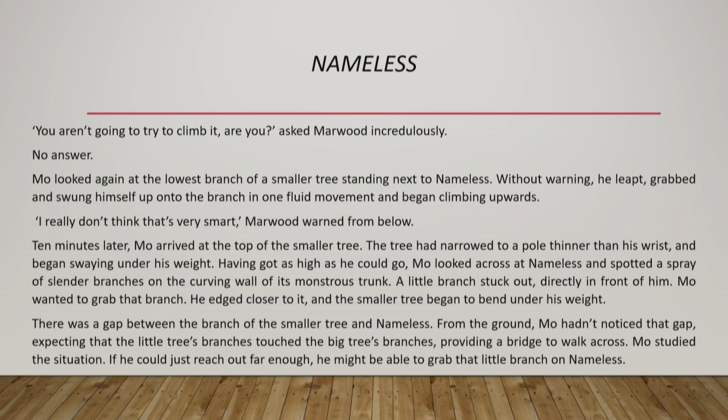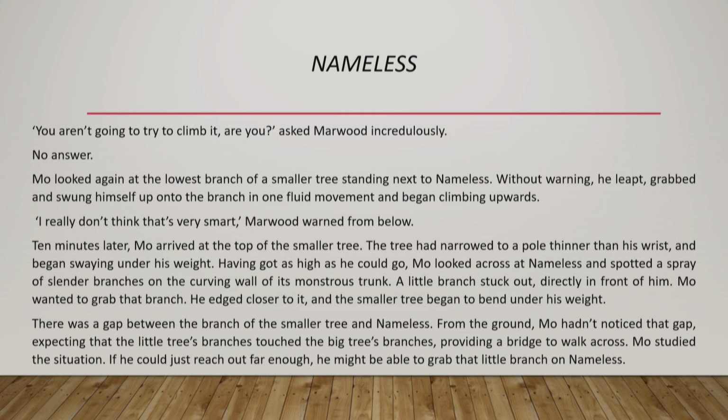10 minutes later, Mo arrived at the top of the smaller tree. The tree had narrowed to a pole thinner than his wrist and began swaying under his weight. Having got as high as he could go, Mo looked across at Nameless and spotted a spray of slender branches on the curving wall of its monstrous trunk.